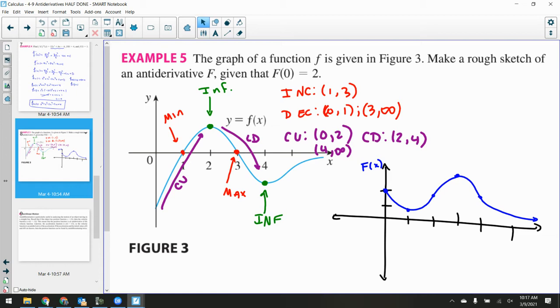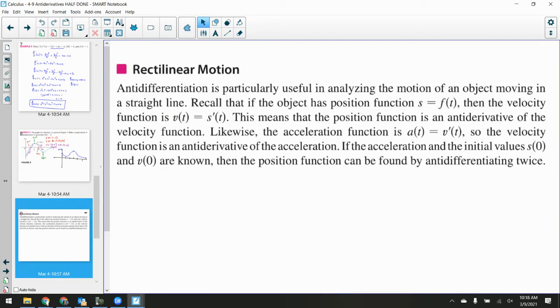All right, so remember back when we started this section yesterday, where I said, what if I knew the equation of some sort of velocity and I wanted to find position? You would be able to take the antiderivative of the velocity equation to find the position function, right? And if I had the acceleration function, you'd be able to work backward to find velocity and work backward again to find position, right? Because we know the derivative of position is velocity, and the derivative of velocity is acceleration. So doing that is called rectilinear motion.